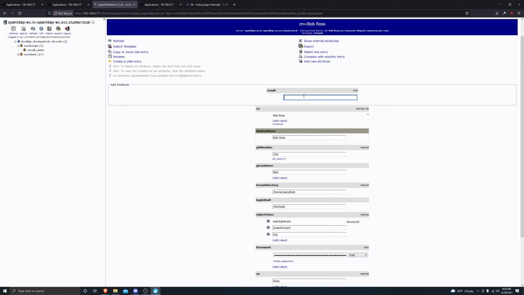I just say, hey, you have to go and create your own password. So just click on forgot password, and then it's going to be set to whatever this email is. So there, this is Bob Ross's Gmail. We'll go ahead and just set it as that. So Authelia will be sending an email to reset that person's password to this email right here. And that's exactly what we want.